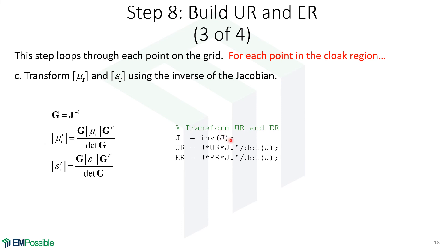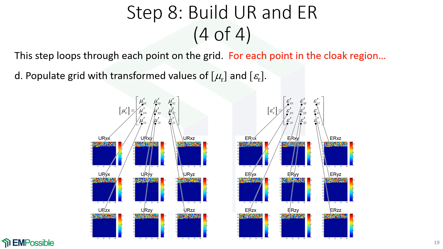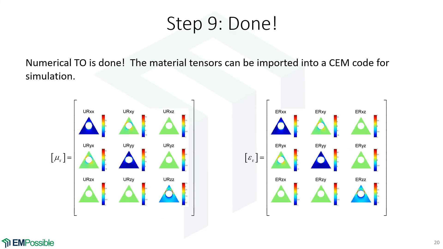In the previous step we built our Jacobian; now we invert it. We then calculate our new permeability and permittivity tensors from the old ones using our standard transformation equations but with the inverse Jacobian, and I just overwrite the data. We have our new permeability and permittivity tensors for one point on the grid, so we go back to our arrays and put those numbers into our 2D arrays. When we finish the loop, we fill all of this in and come away with the permeability and permittivity arrays that would cloak the circle inside the triangular region.